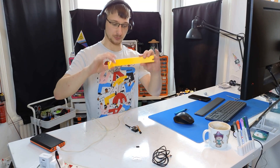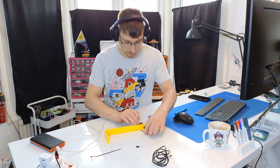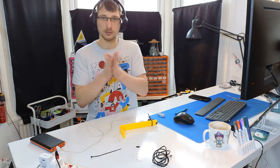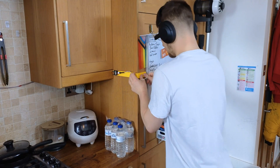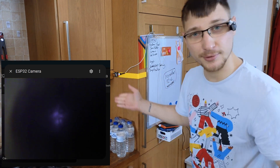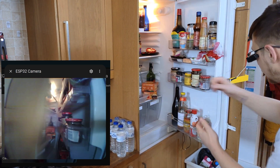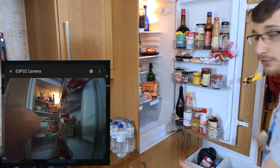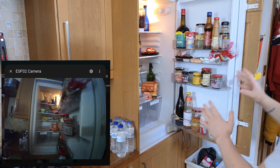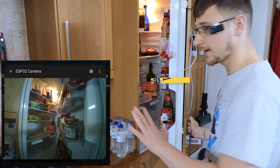I printed this very crappy-looking prototype that's going to go on the door and hold the camera. Theoretically, if the camera goes there, the hole should be just the right size. Now I can mount it onto the fridge — yes, I'm also using BluTack for that. Now we have it mounted on the fridge, and as you can see, when it's in the closed position the camera doesn't spy on you — it's covered, it doesn't see anything. When you open it, it's in a space where nobody really reaches, so it should be safe. It gets a wide-angle frame of what's in the fridge and can actually see some of the door, which is more than I expected.